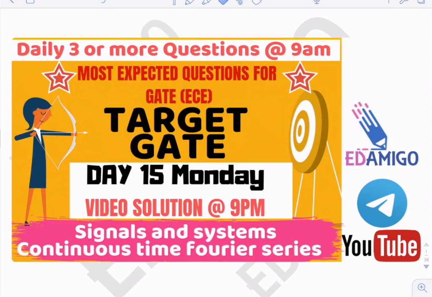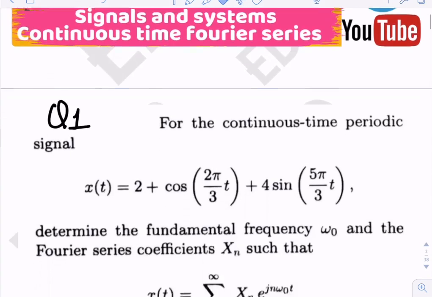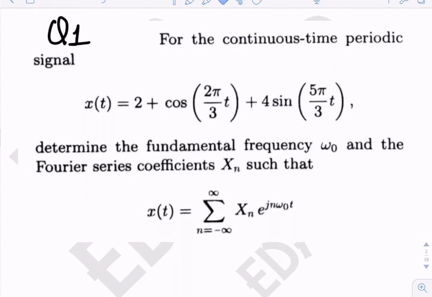I have followed Tarun Kumar Rawat for these questions, and Oppenheim also, and Schaum's series also. So I have collected the best questions and provided them to you in these question series. If you have done 3 videos, then continuous time Fourier series is done. Now let's move on to the first question of this series.